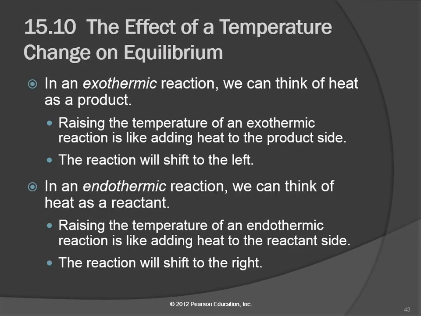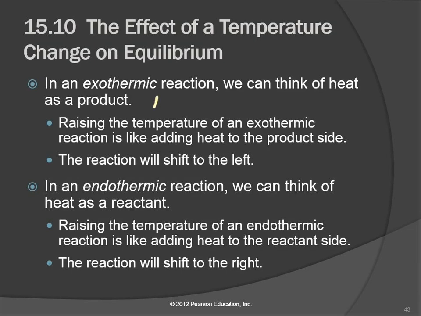How does temperature affect an equilibrium? Well, remember we talked about endothermic reactions and exothermic reactions, right? And the prefix tells us whether the heat is coming in or going out. So exothermic means heat is going out. So an exothermic reaction, we can think of heat as being a product.